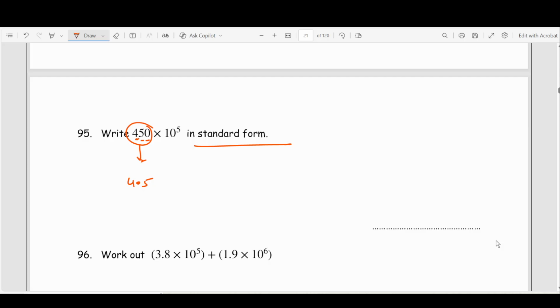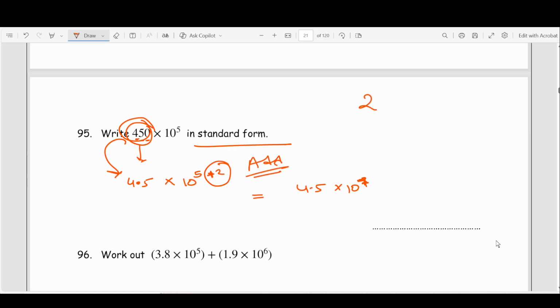So if I have 2 digits after the decimal, whatever exponent is there, I need to subtract 2 from it. So this will become 4.5 times 10 to the power 3. Oh, sorry, I subtracted by mistake. I need to add 2, which will become 7. Obviously, I'm making it smaller, so I need to add. Remember, when we are making this number smaller, like 4.5 is smaller than 450, we need to add here.